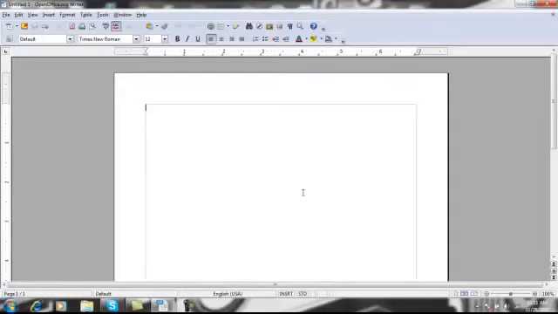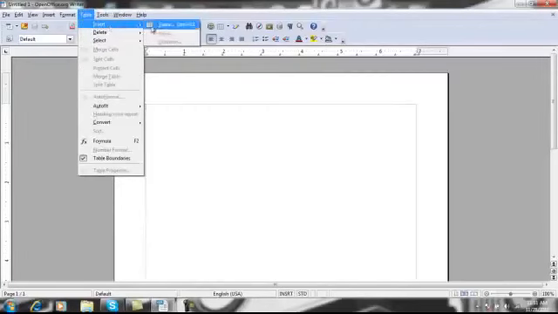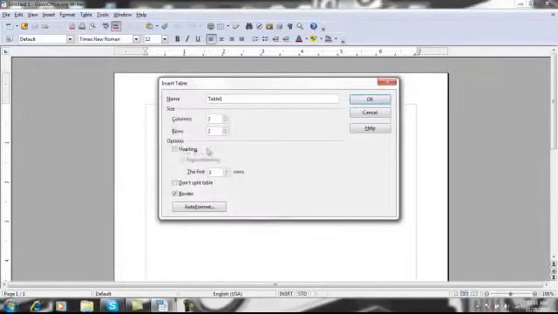All right, there's two different ways you can make a table. The first way is by going to the table menu on the toolbar. Go to Insert and Table. This brings up a box where you can name your table, put the dimensions, rows, and columns. It also gives options like heading, do you want to have a split table or do you want to have one big large box? And also if you want a border around your table.